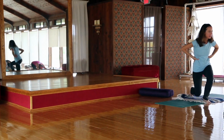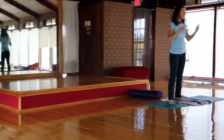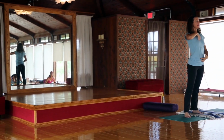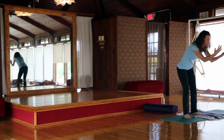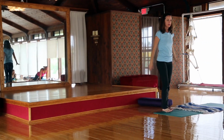Okay, keep going. I'll just observe. Have your forearms down when you come into the cobra, so you can get that nice opening through the solar plexus. And then you slide your hands back and lower your chest and head down. Good. And then press up. Good.